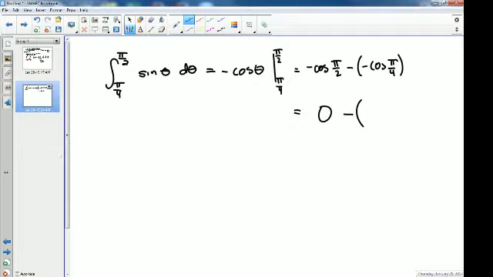I learned something really neat from a student today. Take your left hand. This is pi over 4, correct? So you have 0, pi over 6, pi over 4, pi over 3, and pi over 2. 0, 30, 45, 60, 90. This is pi over 4. Cosine is root 2 over 2. Sine is root 2 over 2.